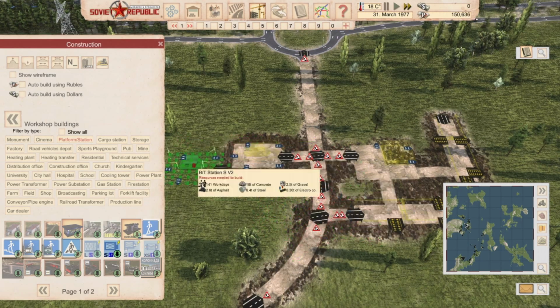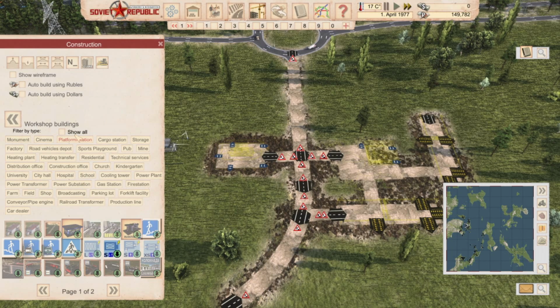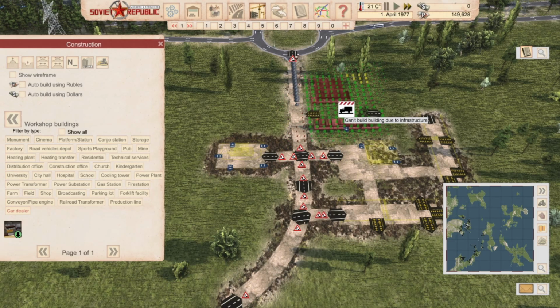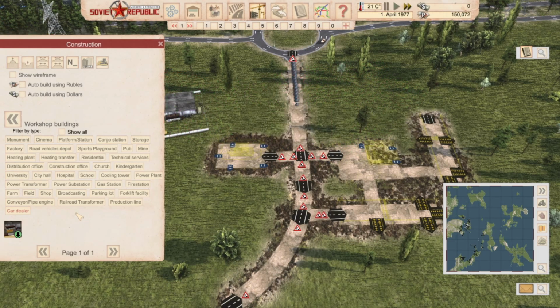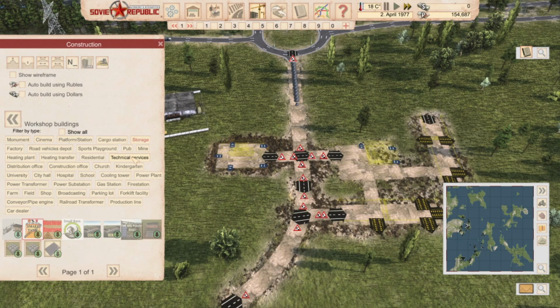Now, I think it'd be wise also to have some parking here so that if people do work in this area, they're able to drive to it and park. So with that in mind, do we have any parking? What parking would be on it? We've got car dealers? Oh, wow. Why do we not... Oh, that looks cool. I didn't even know I had that mod on. There we go. So, technical service, pub storage. If you're going to be a parking platform, cargo storage? No.